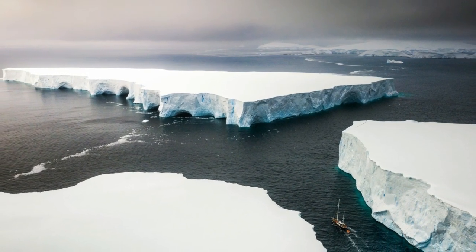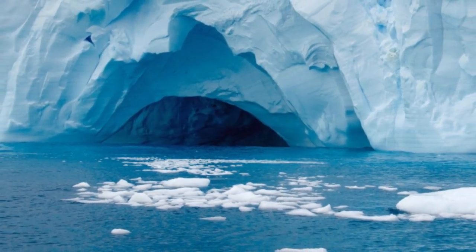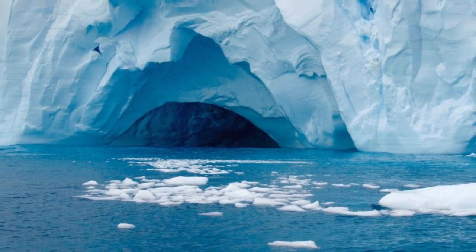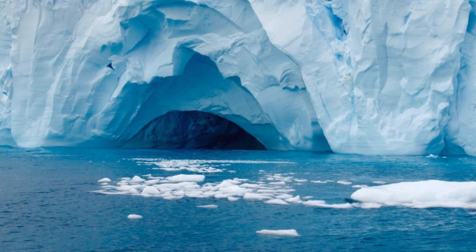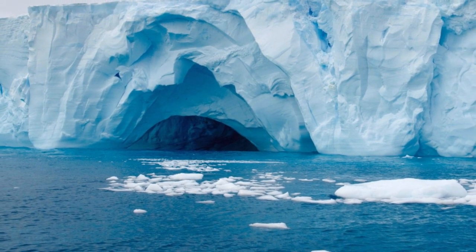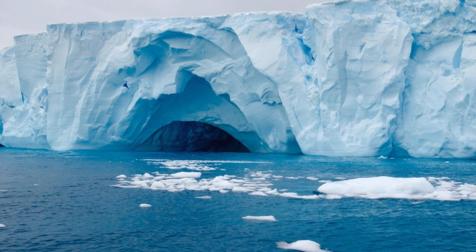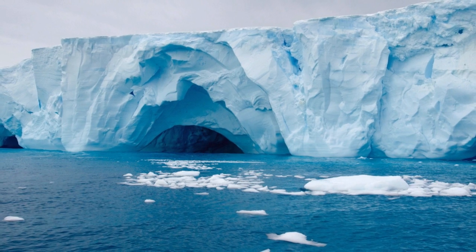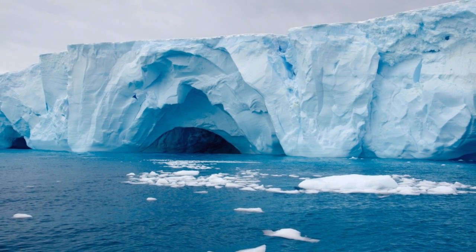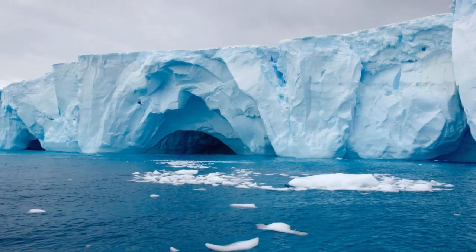But will this latest development help us to stave off a terrifying fate? The least visited continent on planet Earth, Antarctica, remains a mystery to much of the world. In fact, its 5.5 million square miles are not home to any permanent residents, and only a handful of researchers and tourists visit every year. But for all its desolation, the frozen region holds an almost hypnotic sway that has captured our imagination.